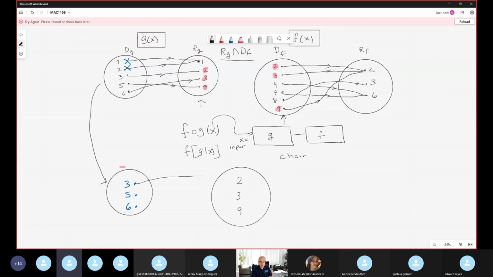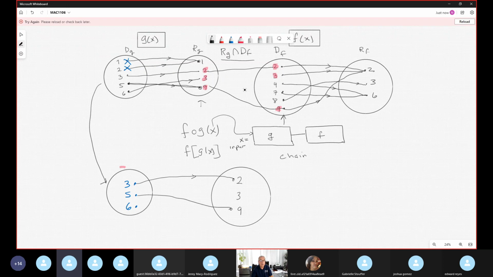3 connected with the 2. Look at that. 3 connected with the 2, and 2 connected with the 2, and guarantee continuity. And 5 continues with the 3. No, to the 9, sorry. To the 9. Look at that. 5 to the 9, and 9 continues here. And 6 with the 3.